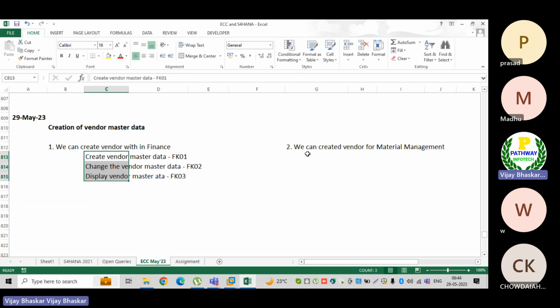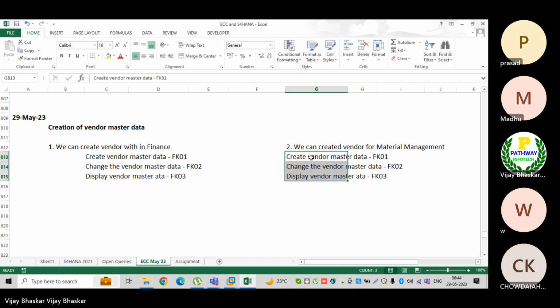Remember, these are three transaction codes, but we can also create vendors for material management. I will show you the difference between FI vendor and MM vendor. For creation of vendor master data, XK01 is the transaction code to create the vendor with respect to material management.